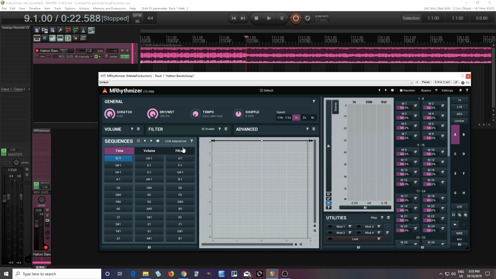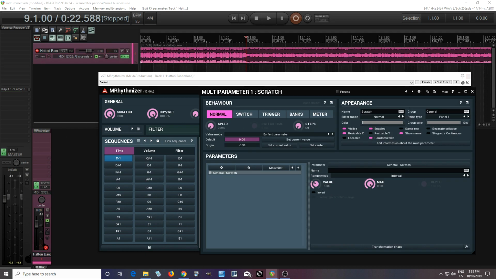So let's make this easier though, because moving this with the mouse is a little bit hard. Let's make it slightly easier by going here, quick learning, and using a multi-parameter. You might think moving this versus moving the actual scratch isn't any different, but one thing we can do is limit the range, which is useful.